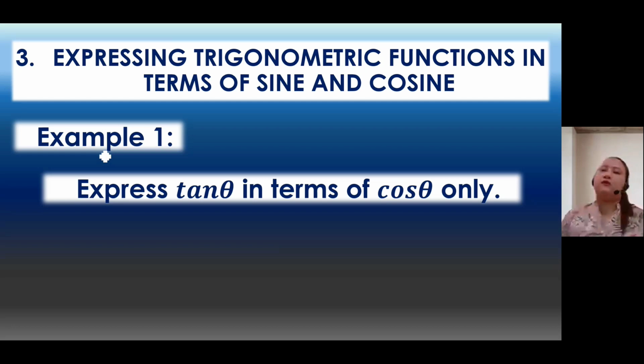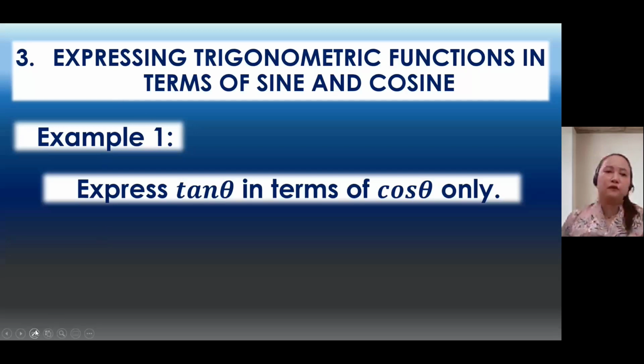Your aim first is to write the given trigonometric function in terms of sine and cosine. And then later, find a way how you can write sine in terms of cosine, so that from the tangent, you only have cosine at the end. When we say cosine theta only, it is the only trigonometric function that can be seen in the answer. But if you have, for example, a fraction or a radical, it is okay, as long as you do not have any other trigonometric functions in the final answer.